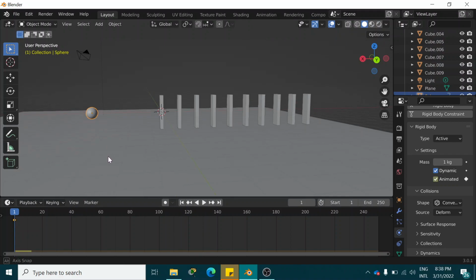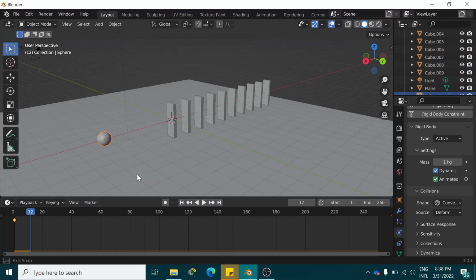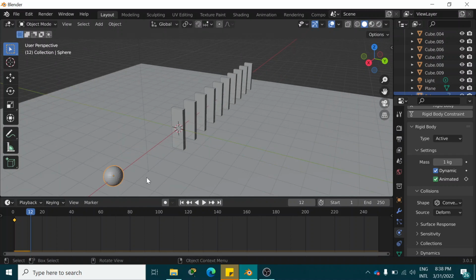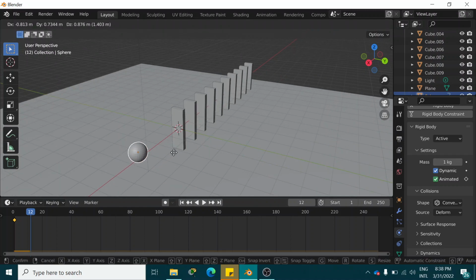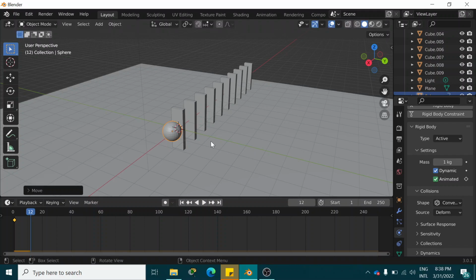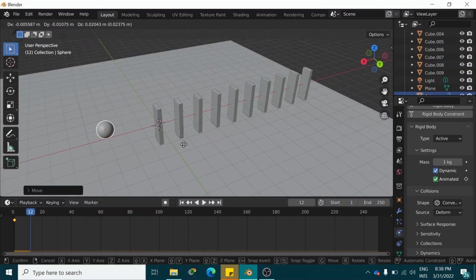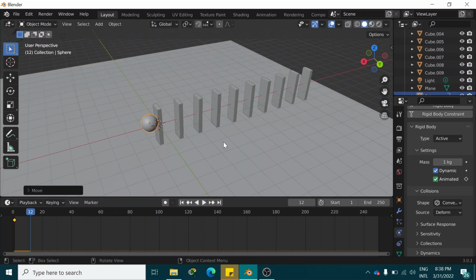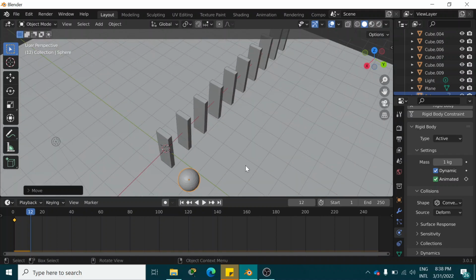I've locked it. Now I'm going to go 11 or 12 frames ahead in the timeline, and at this 12th frame I want my ball to reach here somewhere. Let me see where I am. I want it to be touching the first plank on the 12th frame.